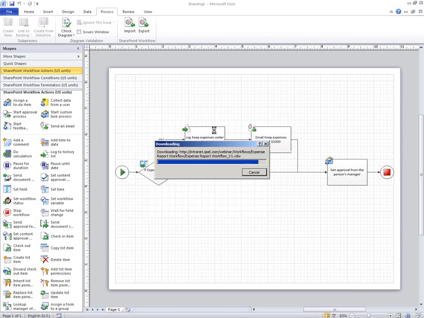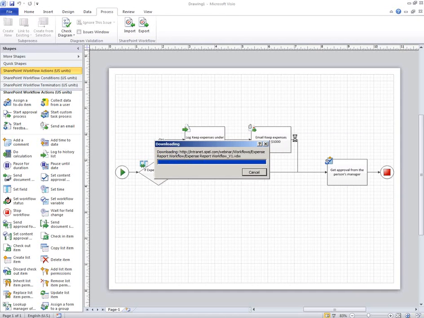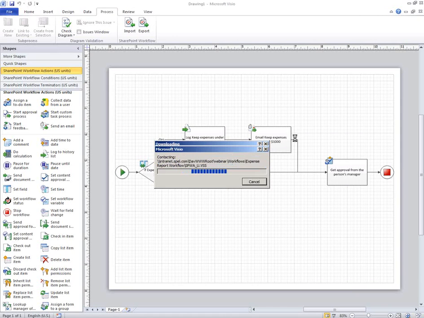Still going. I'll keep faith that it's going to come up. I've noticed that the first time I do it, it takes a little bit longer, but after that it's faster the second time around, within the same day. I believe that's because of the Visio Services components, the class libraries, being stimulated here for the first time today.